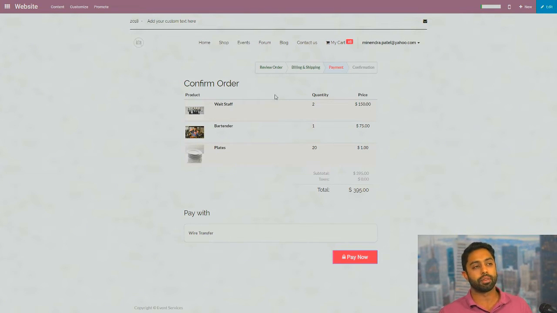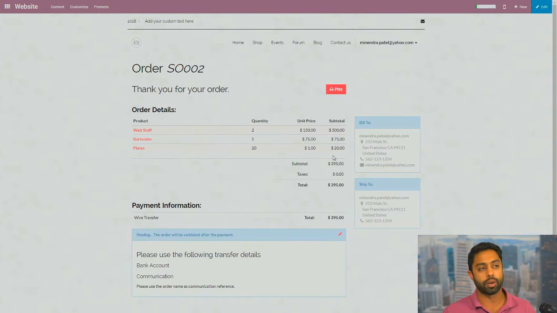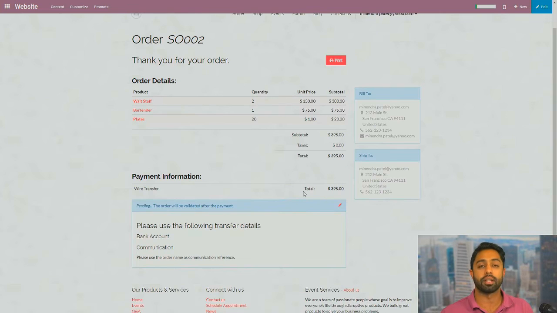And for the sake of the flow through, I want to show you that you can just click on Pay Now, and it will create a sales order in the back end. And this is the point of the integration that I wanted to show you, which we'll get to later on. But ultimately, you can buy seamlessly on the website, create your e-commerce, and have a simple workflow just by clicking on the things that you need.